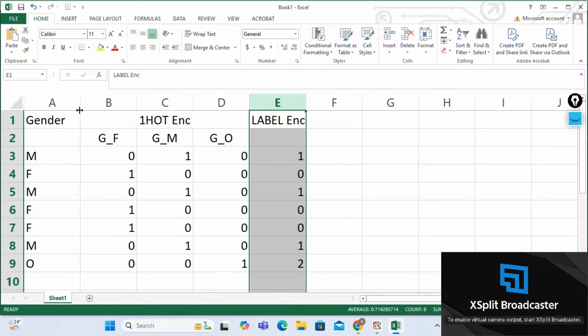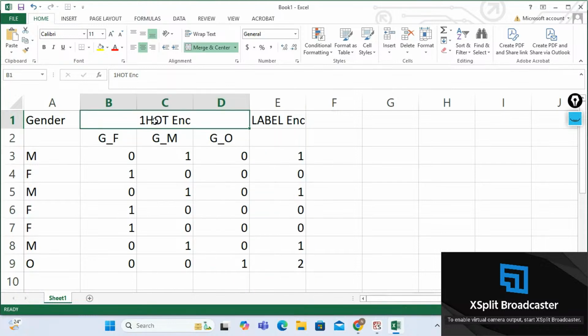And if you want to encode input columns, then go and perform one hot encoding. Simple. If it is an input in the data set, perform one hot encoding. If it is the output of your data set, perform label encoding.